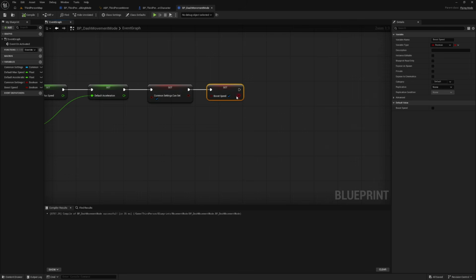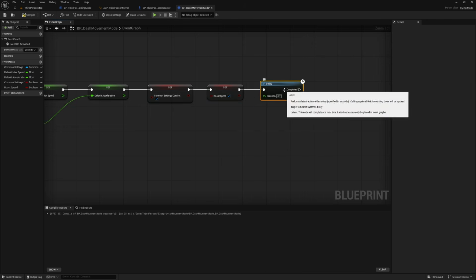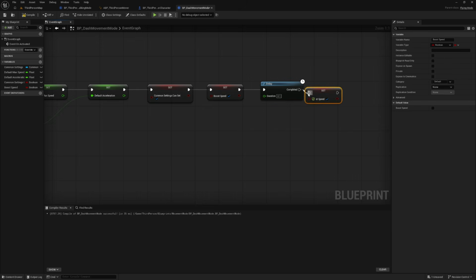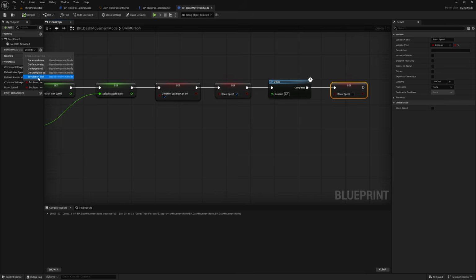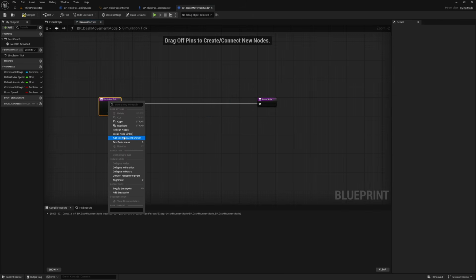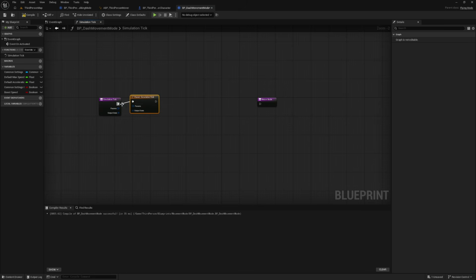After that, a little bit of delay, boost speed will be false. Now next step, we will override tick here. I will call parent.